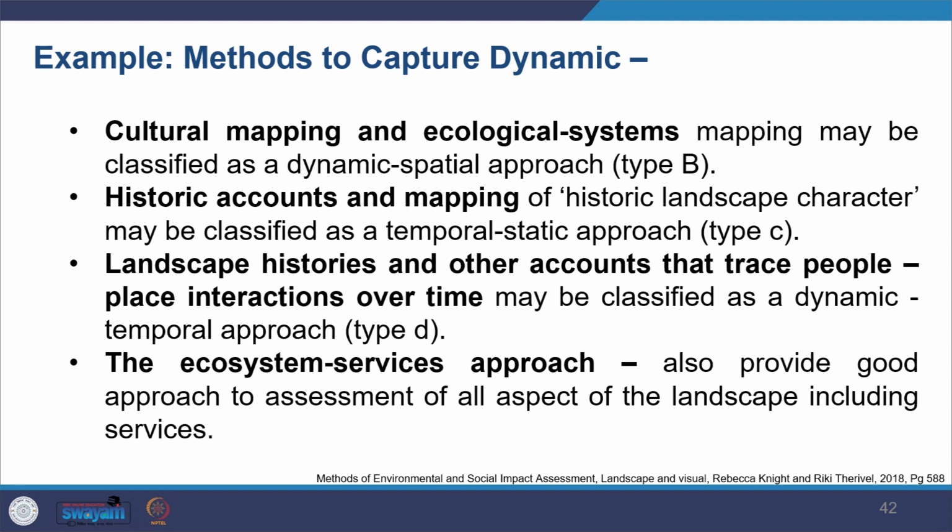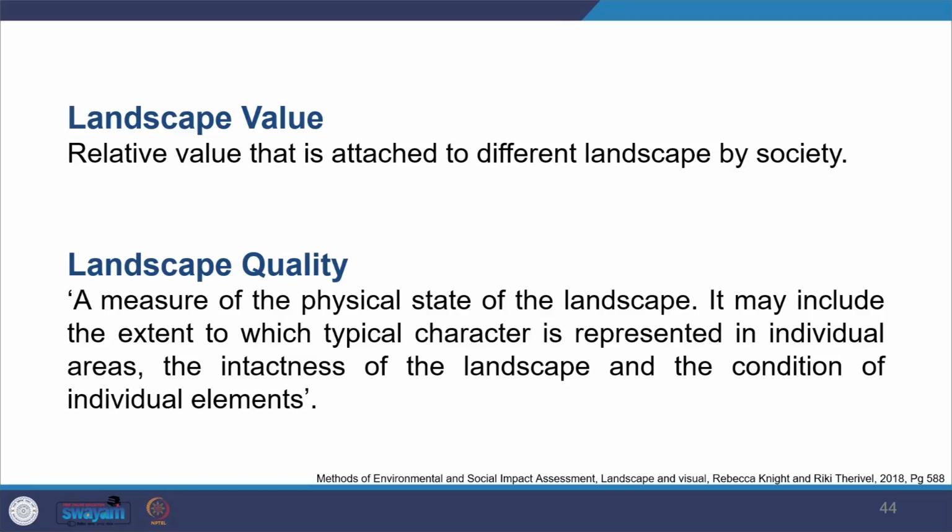You also find the ecosystem service approach to be very useful, which can take care of this dynamic and static approach, and also of all the services which nature provides. So the ecosystem service approach can be adopted, and you have already seen this in the ecosystem services part where we did the EIA method. Those are the typologies you have seen, and some methods to capture different components of those typologies. Now we see another term, which is landscape value. Landscape value means the value that we attach to different landscapes.